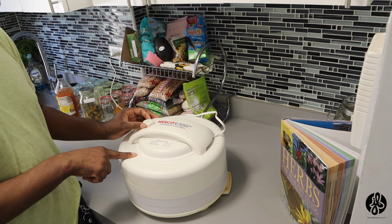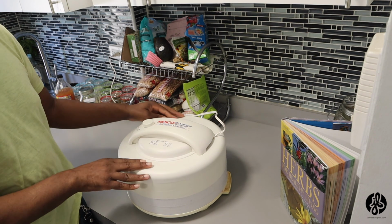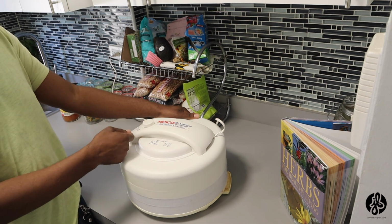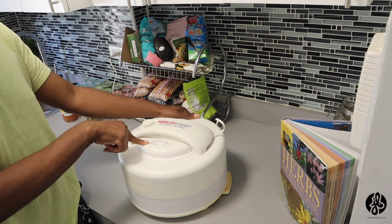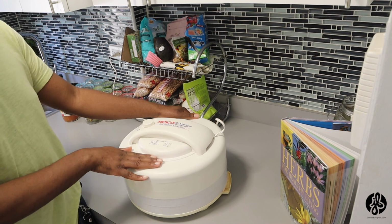And I'm thinking about just putting it in between 135 or 125. And I'm going to let this sit for an hour. And then I'm going to come back and drop the temperature down to 95, so I don't over dehydrate my dandelions. So with that, I'll be back.